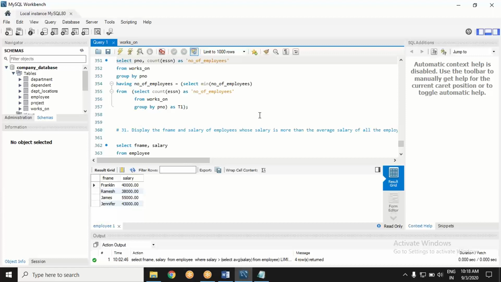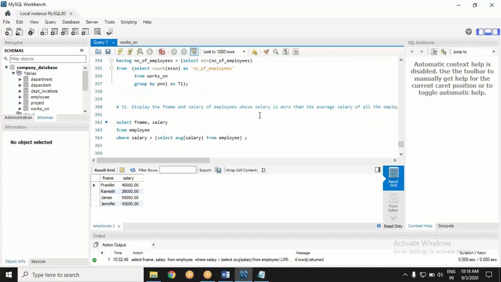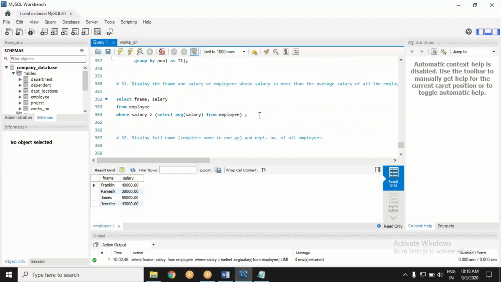If all done, well and good. Whichever done, well and good. Nested query. What is the confusion in nested query, guys? Let's see again. I needed typing question 31, which is with you people already.